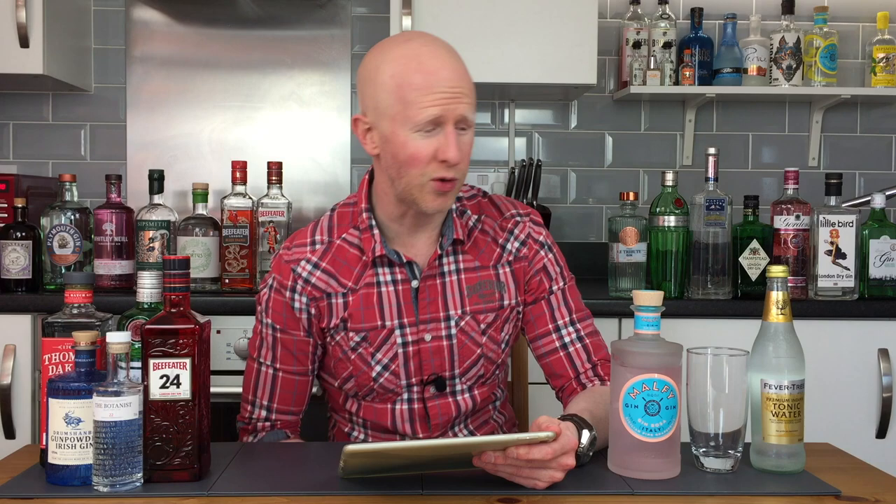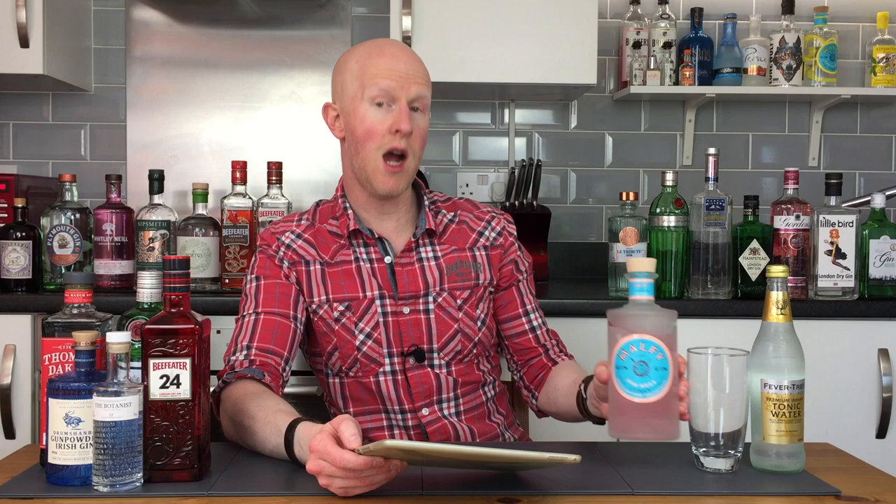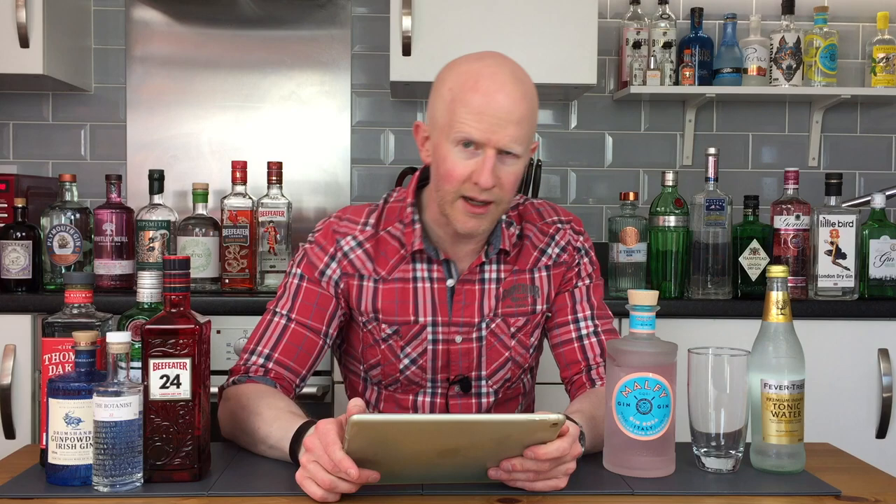Let's have a look at what they say on their website - it is like a Hollywood movie, it is beautiful, even more beautiful than the bottle. Italian juniper, Sicilian pink grapefruit, Italian rhubarb - oh, there's rhubarb in it! Italian pink grapefruit and rose, interesting. And five other botanicals which we don't know. This bright, delicious gin is like no other. Our sun-ripened Sicilian pink grapefruits are grown in citrus groves on the Mediterranean coast, where the mountains greet the sea. The taste is juicy, fresh grapefruit with a rich, long juniper finish. Enjoy this colourful burst of Italian sunshine on the rocks with tonic or in your favourite cocktail.